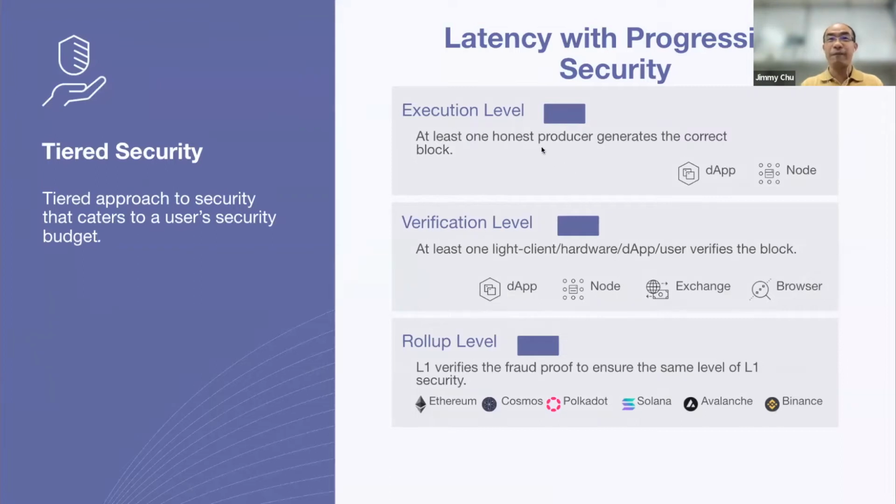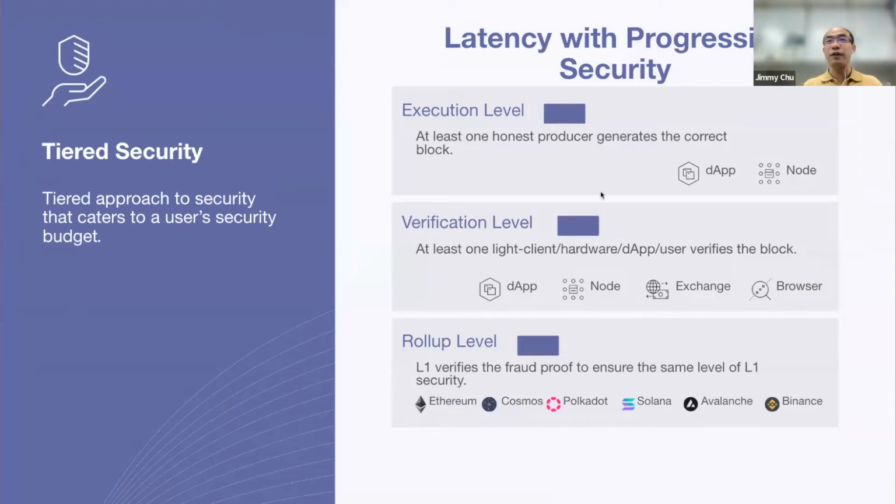But of course, the higher the security that you choose, the slower it is: you have to wait longer to get the result back. The faster it is, the less secure. So there are different security levels that you can pick, and it is a trade-off.